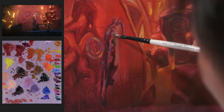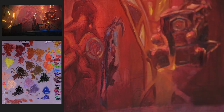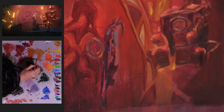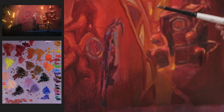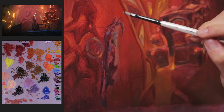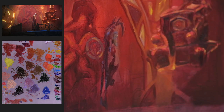So why did you wipe that part out? There was too much paint in that area and it would have interfered with everything else. Also, I put too much green into it, so it was the wrong color. And yeah, it would have just been generally disruptive. Yeah, the light on her shoulder is very yellow. It's so small.